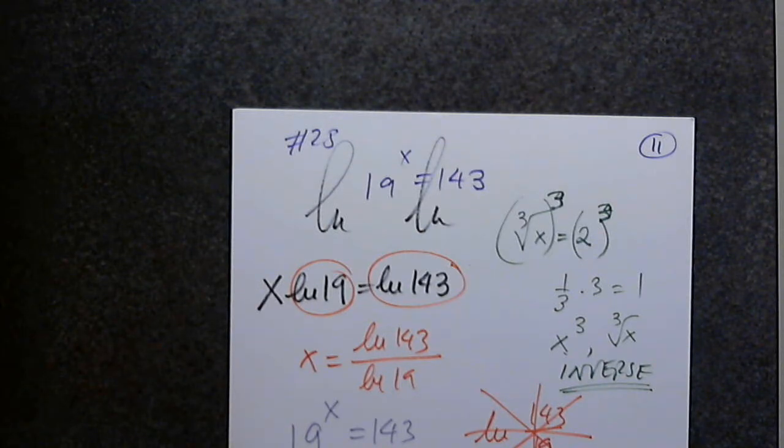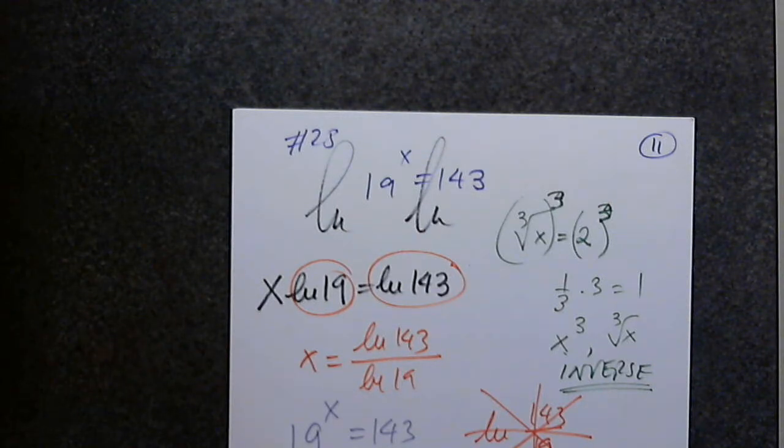Log is the inverse of the exponential. So when I solve an exponential equation, if I apply log to both sides, then I can bring that power in front. And it becomes a linear equation now. But only if I apply log to both sides, I'm allowed to do that. Log is the only function, property 3, that allows us to bring the power in front as a factor. But not the natural log. Any log. Any log, as long as you use the same log on both sides.